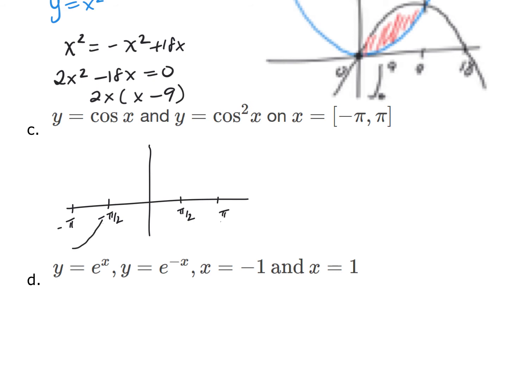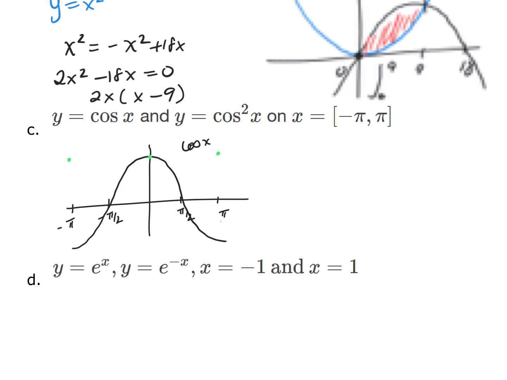So this is what the cosine wave looks like. So here's my cosine wave. Here's the cosine of x. Now the cosine squared means that I'm going to have a graph that looks like this. At most, it's going to be at 1. So at x is equal to 0, it will be at 1. At x is equal to pi it will be at 1. At x equals negative pi it would be 1, because I'm taking my answer and I'm squaring it.